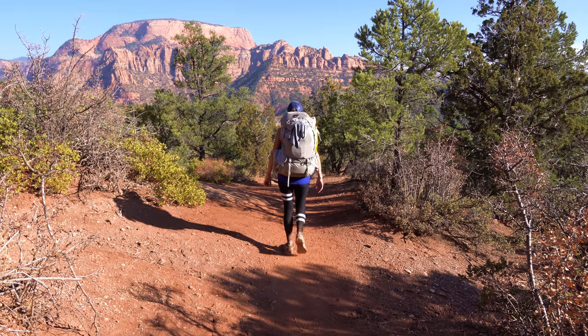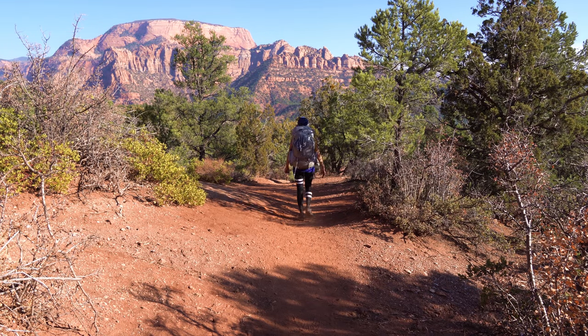We're not too far from camp. Christine actually came out to join me on another trip. She wound up getting a little bit more time off, and we decided to break up her drive by meeting here in Zion. We thought it would be a lot more fun to hike out for a backpacking trip than to sleep in my rig, so that is what we are doing.